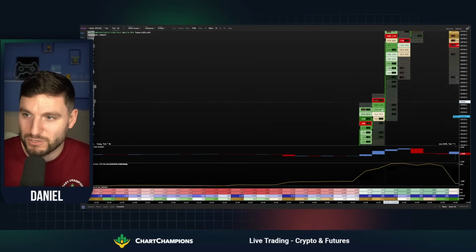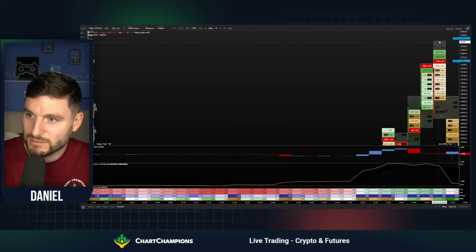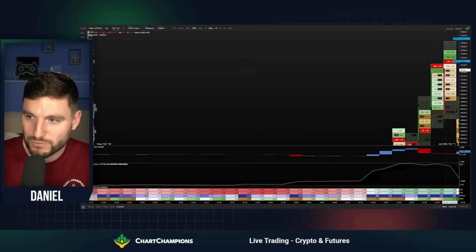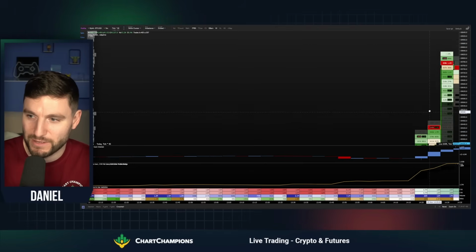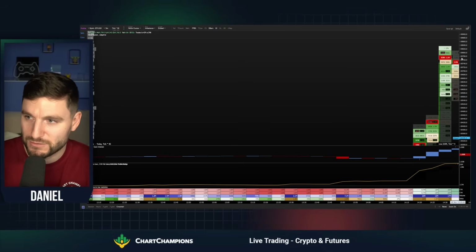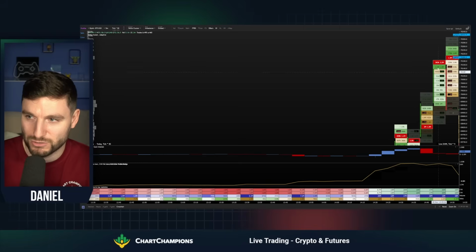So when I'm looking for the aggressive entries, as we saw when this came above $70,000, we peaked to hit 70,300, and this is what I would call not perfect order flow. The order flow here wasn't really what gave me the entry, and this is where order flow is not 100% necessary. It helped me here not to short early, but I knew my target was $70,000, so I wasn't that interested anyway. But the order flow helped that bias. It's saying very bullish, very bullish, no short opportunities, everything still looks good, we're going to hit 70k. Then we hit 70k, and we don't get any trapped longs.